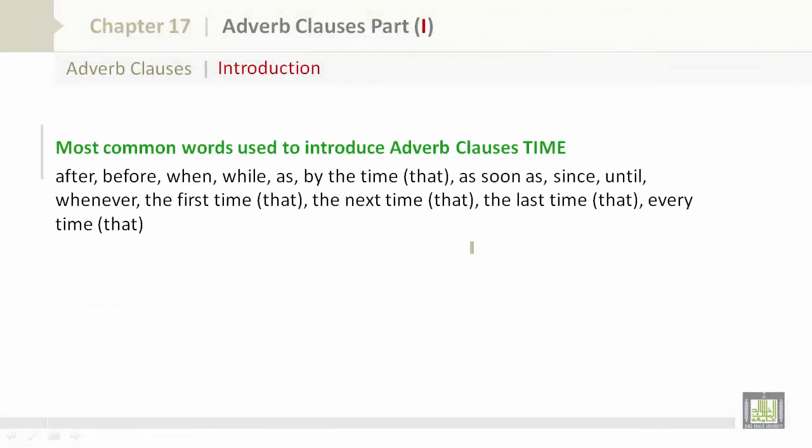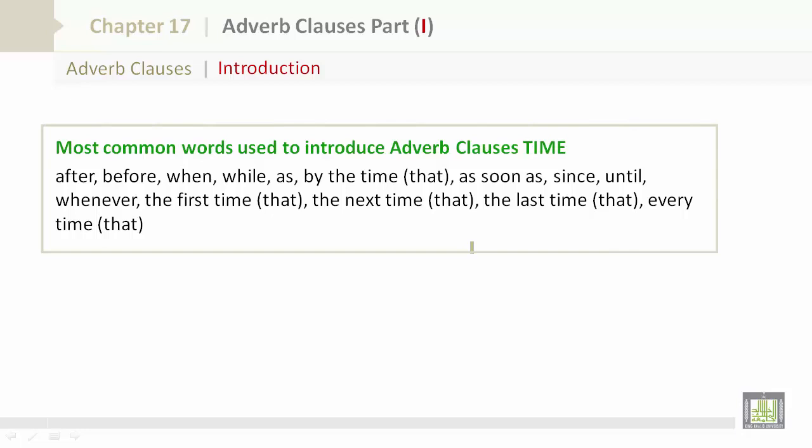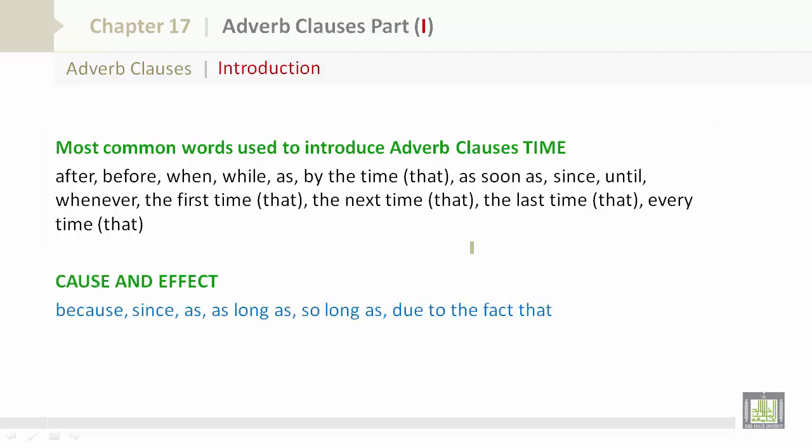Now, let's take a look at the most common words used to introduce adverb clauses of time. These words are expected to be understood and memorized because you will create examples on your own. I'll read them for you. After, before, when, while, as, by the time that, as soon as, since, until, whenever, the first time that, the next time that, the last time that, every time that.